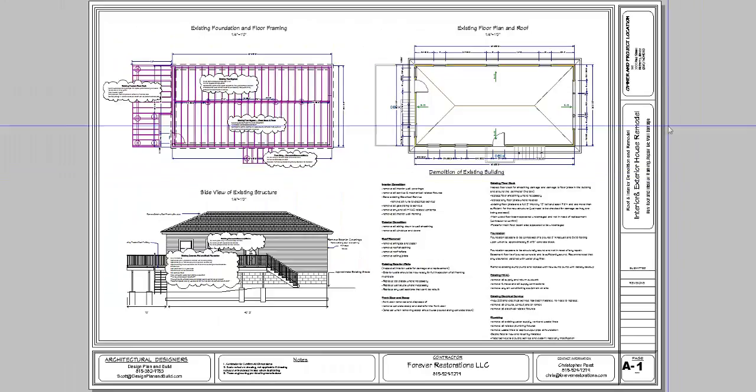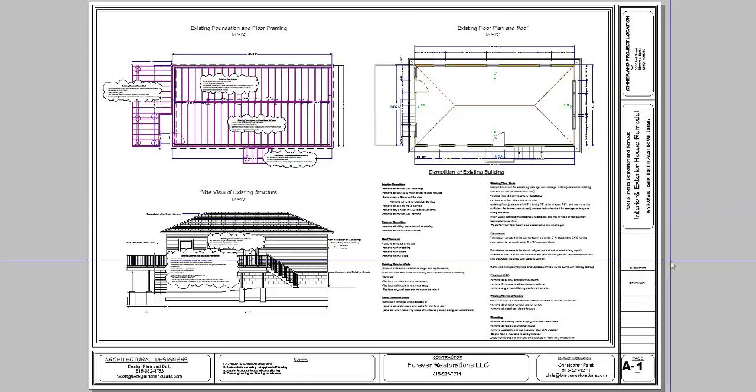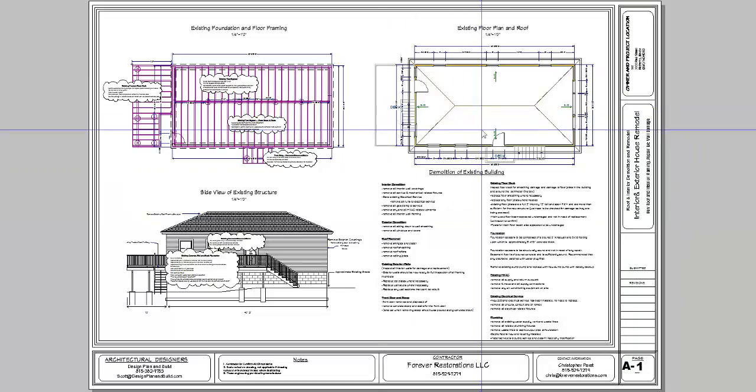Okay, this is a quick overview of the Paul Street project. On the first page of the plans, you'll see a drawing of the existing building. Basically, you have rough dimensions, the fact that there's a deck back there, and then the floor system.